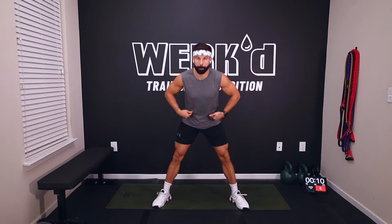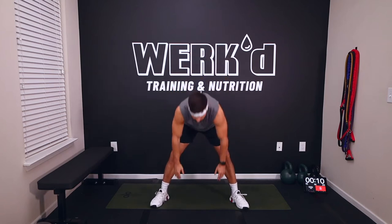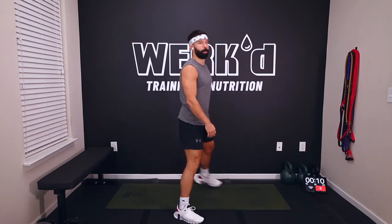From there we're going sumo stance floor touches, pushing those hips back. Low back stays flat, try to touch the floor. Get a nice stretch in those hamstrings and glutes.